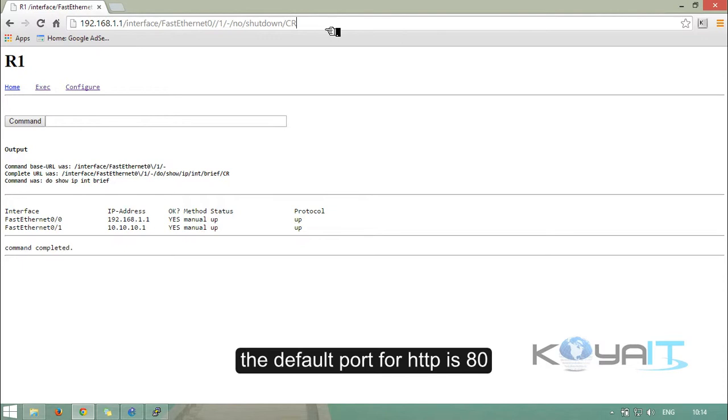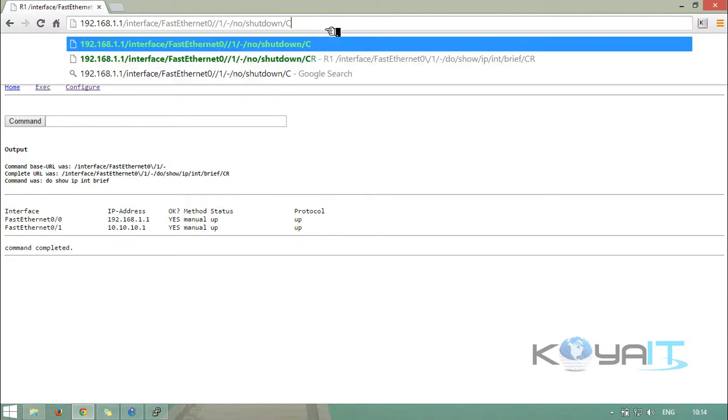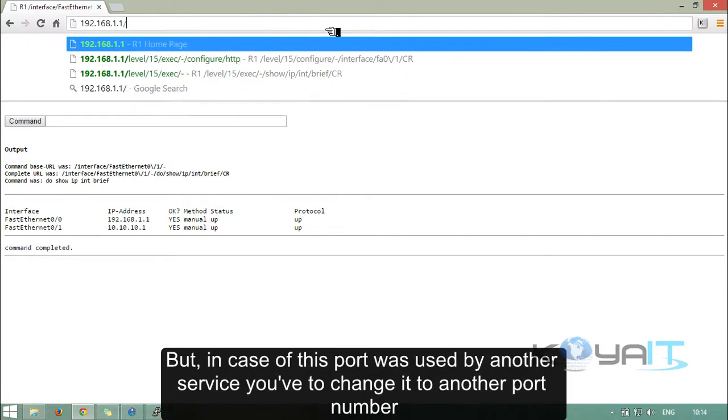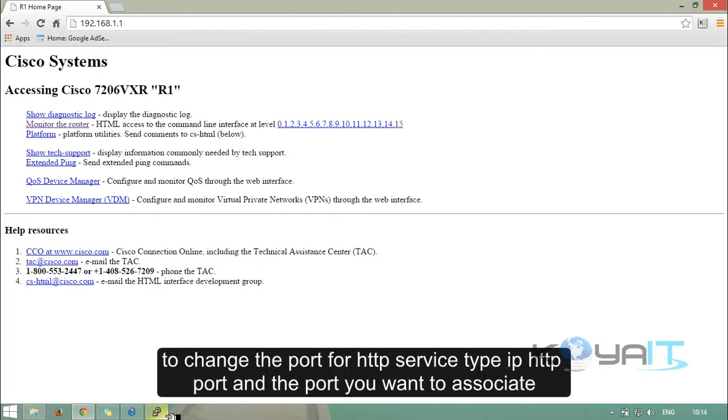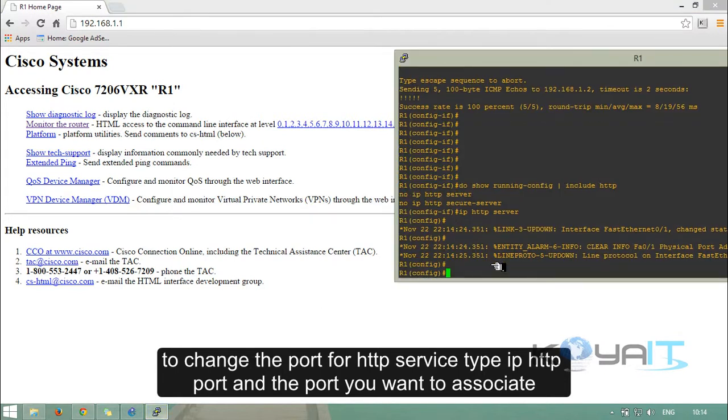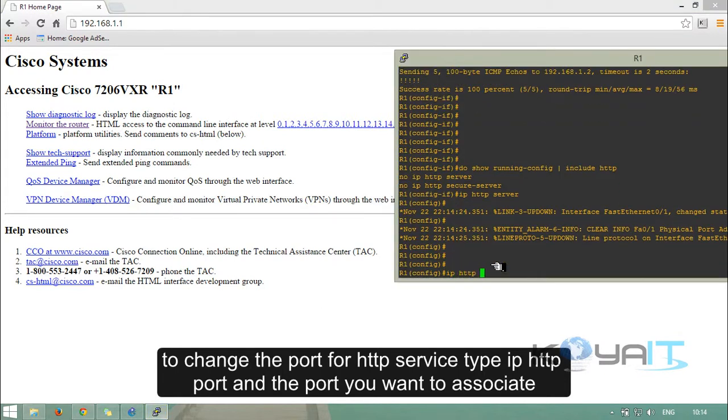The default port for HTTP is 80, but in case this port is used by another service, you have to change it to another port number. To change the port for the HTTP service, type ip http port and the port you want to associate with it.